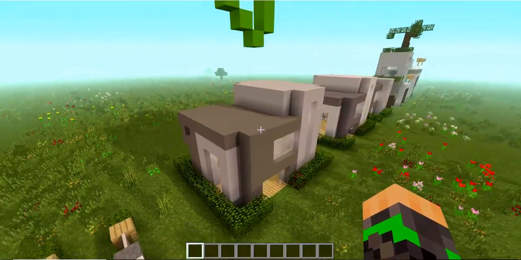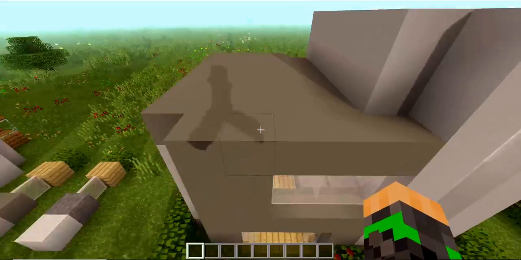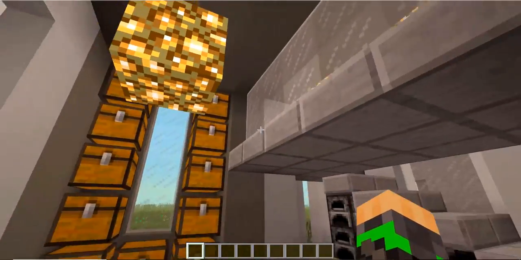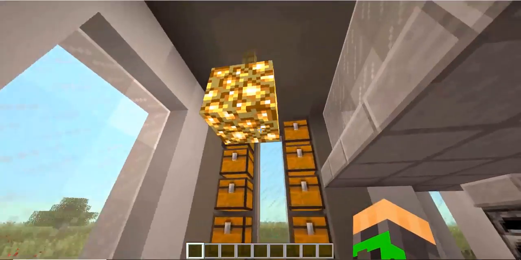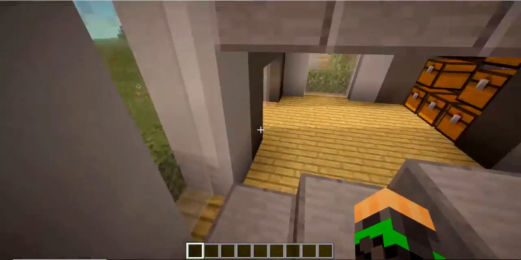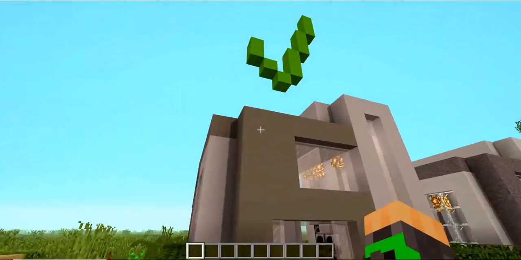Literally, for these designs I just started building and put different sections together, and this is what I came up with first. It's quite useful in survival, because you've got a storage area, a furnace area, and you go upstairs to a bed area. So something like this is what I'd suggest doing.